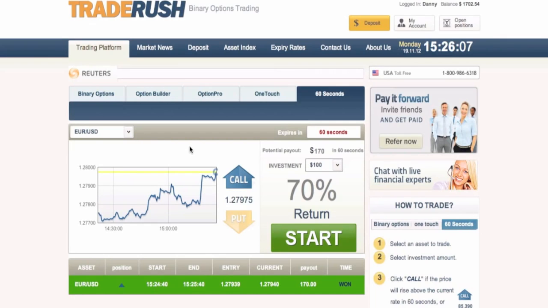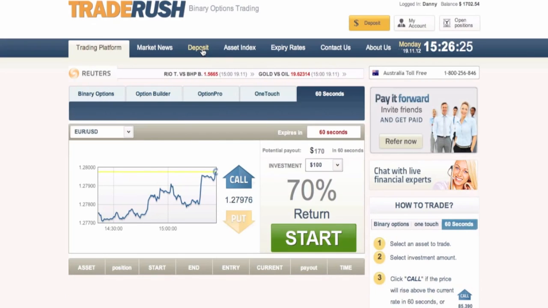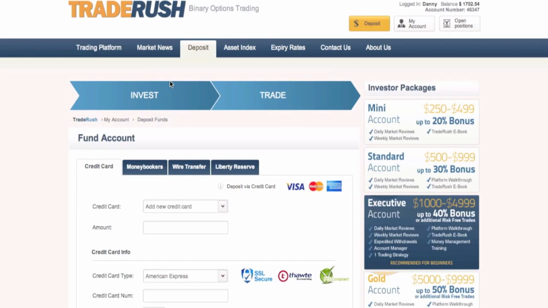So some of you might wonder if this will work with other currency pairs. My answer to that is feel free to try it on another pair, but of course I can't guarantee it'll work because we haven't tested it yet. Also, if you already have an account with another binary option broker, I do recommend you open up an account with TradeRush, because this system hasn't been tested on any other brokers. So I won't be able to guarantee that it'll work. But not to be worried, because TradeRush is one of the best brokers and largest brokers out there.